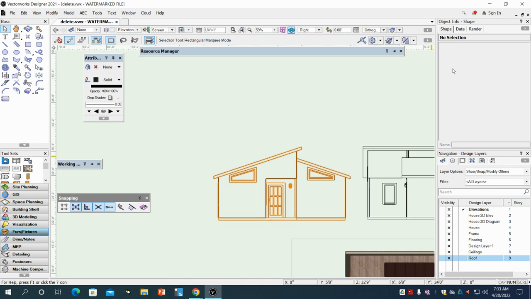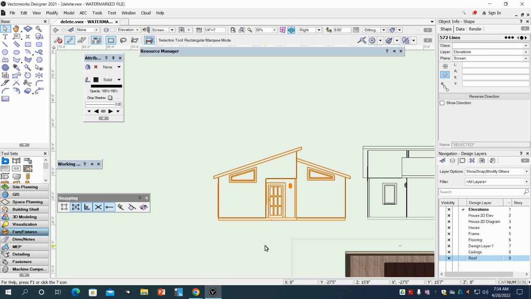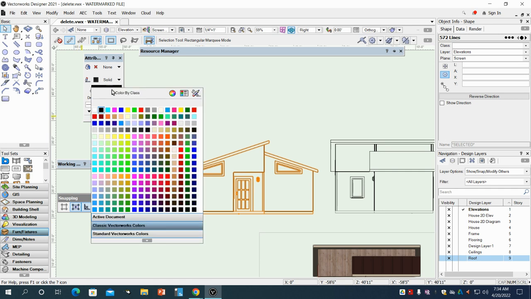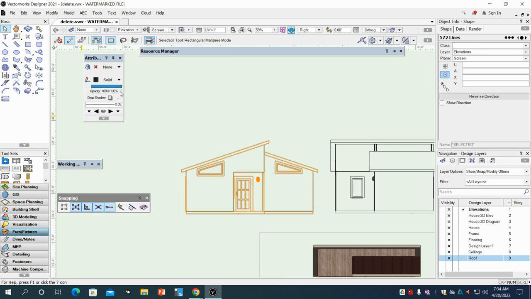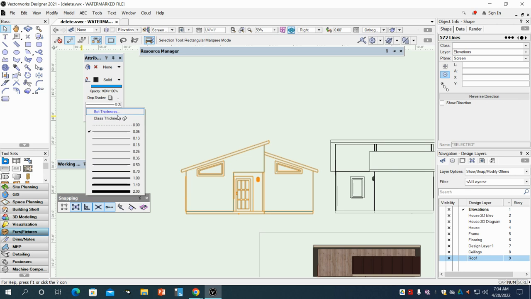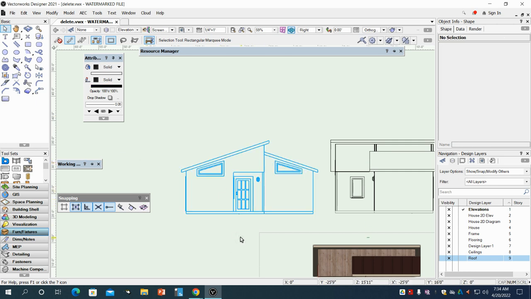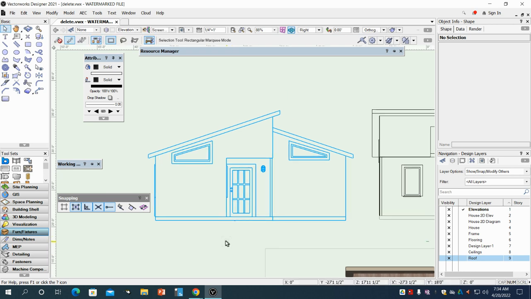So right now, that is 572 lines. I'll be grouping that together again after I'm done this next step. But for right now, I'm going to go ahead and make it blueprint blue. I'd like you to use this bottom left icon for the blue color. I'm going to make all the lines 0.35. It won't look different on the screen, but it looks a lot different when we print them out. So now I've got that started for the blueprint blue and 0.35.